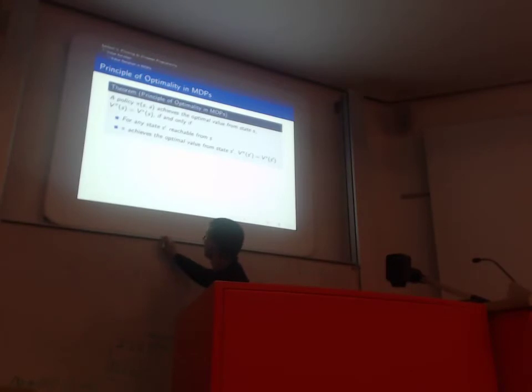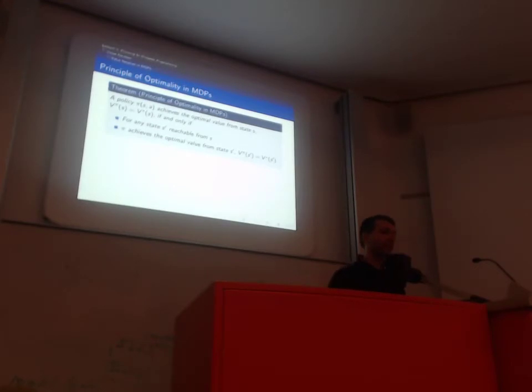In other words, this is reachable, and the value function of this, how we get back to here, is itself optimal. So it has to be the case that for anywhere we can get pushed to, the value function from that point to the goal is itself optimal, or just the value function. There's not even necessarily a goal here. So the value function of where we get pushed to has to itself be optimal. And if that isn't true, it can't be an optimal policy, because there'd be something better to do from that state that you could get pushed to, and therefore your overall policy wouldn't be optimal.